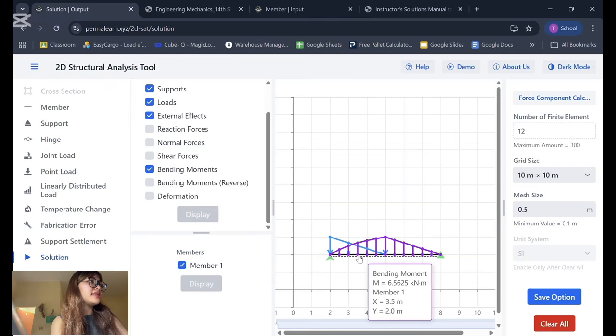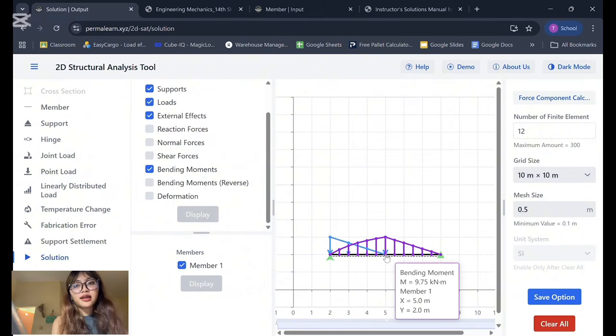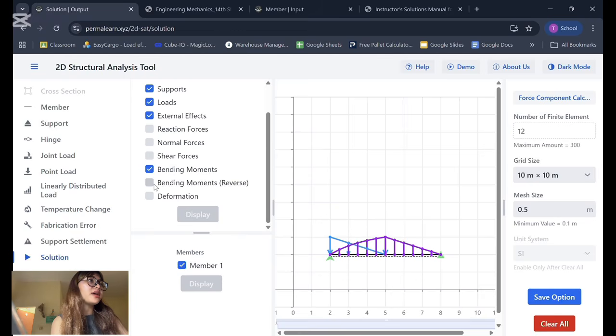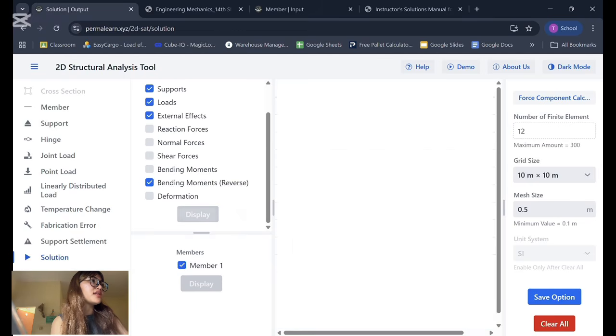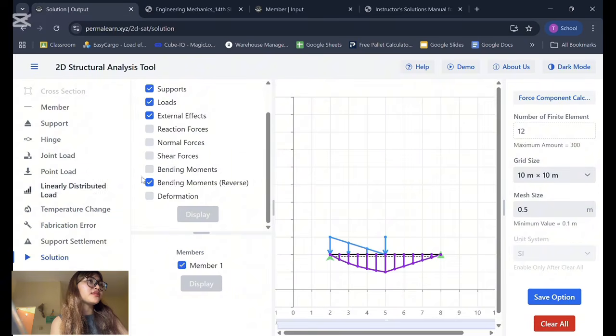And at point D it is 9.75 kilonewton meters. It's very accurate. You can also display the reversed bending moment. Now we have all the answers that we need.